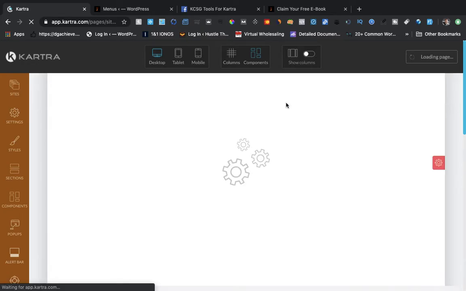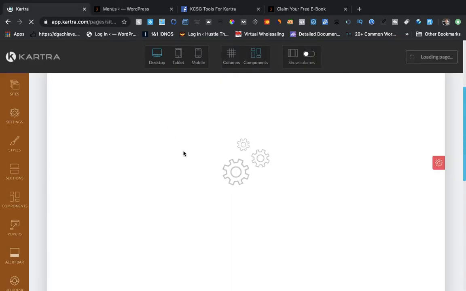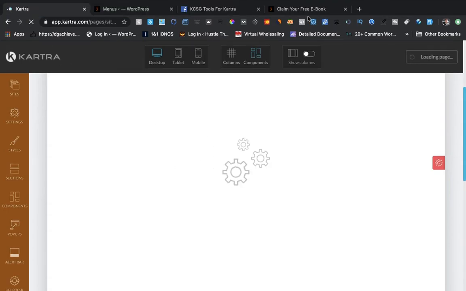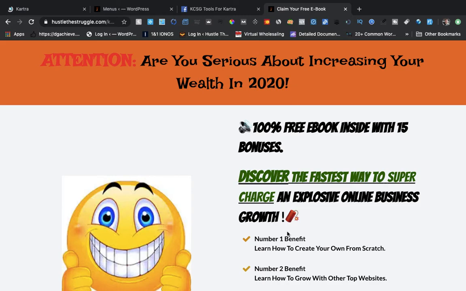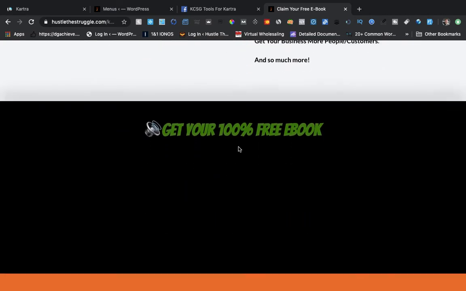So yeah, anything you want to do to this page, any page that you put as your lead capture page, you would have to go to your Kartra account and put it in there and just do it. I don't know what's taking this so long, but I know you get the point. I'm not going to go through here and edit the whole thing just so you can see it. I got this page pretty much set how I want it, so it's pretty good. Gives me some pretty good conversions. If any of you like, you could get it and copy it if you want.